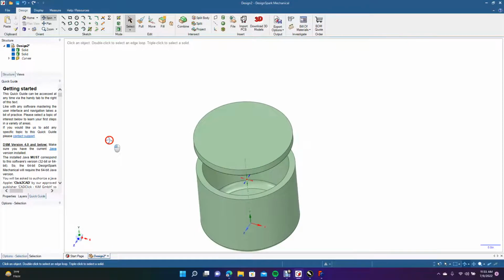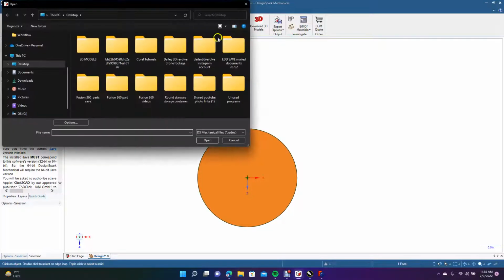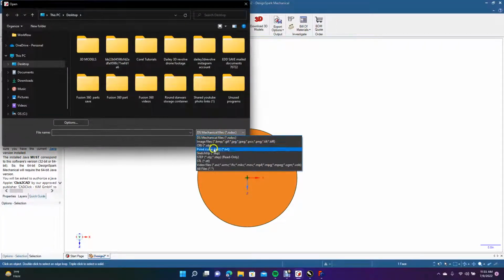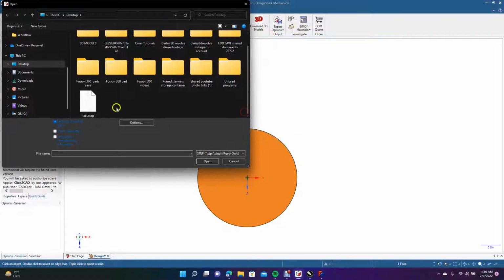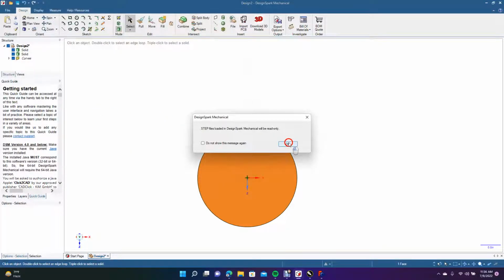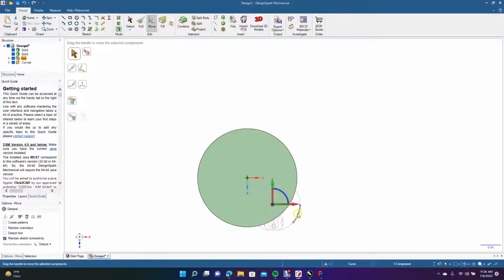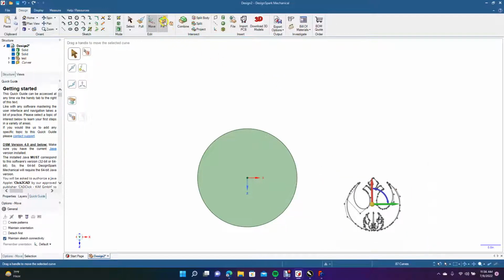And now what we're going to do is come around here like this and select that face there. We're going to come over here to plan view, and go plan view it. Then with this selected orange, we're going to come up here to file and change the file type to a step. Then we scroll down and find the Star Wars logo, the test step that we created. We double click on that, say okay to that warning, and let it import. Now we drag it out to there, select that, and go ahead and fill it.